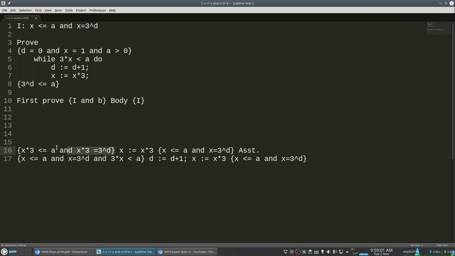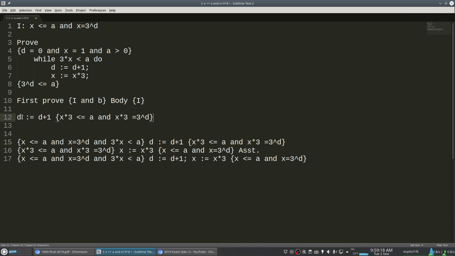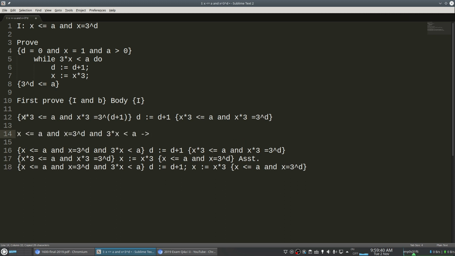And then I want to copy up this statement here, and the precondition from below, and the first piece of code, which is d equals d plus 1. And somehow I have to prove this line here. How do I do that? Well, I copy up the postcondition and the piece of code, and then do the assignment rule backwards like I usually do. So what would have to be on the left-hand side for this to be true? I guess you replace d's with d's plus 1's, like that. And now I have to somehow get from this line here to this line here. So hopefully this stuff here is a stronger statement.